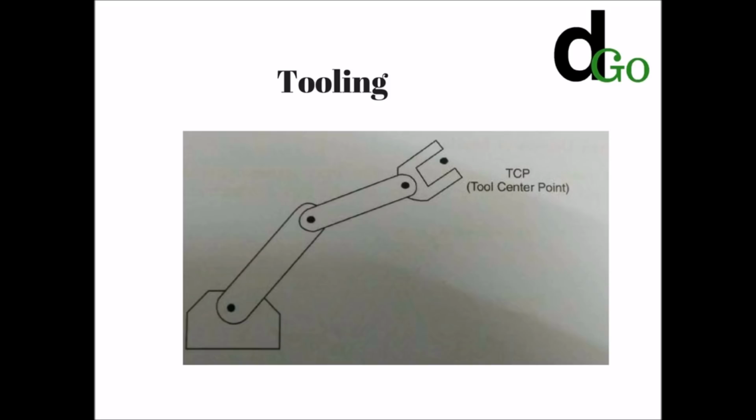Coming to tooling. Tooling, you can see this diagram. This is the tool center point diagram, and we will discuss it later, but I will discuss it now only. So tooling is manipulated by a robot to perform the functions required for the application. Talking about tool center point, basically it is located either on the robot or on the tool. It can be specified in Cartesian, cylindrical, spherical, etc., different coordinates depending on the robot. As tools are changed, one often reprograms the robot for the TCP.